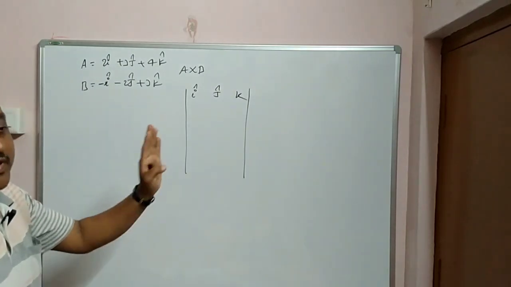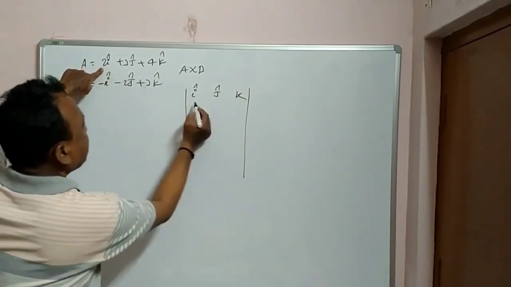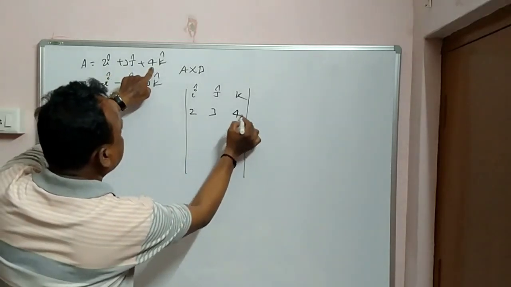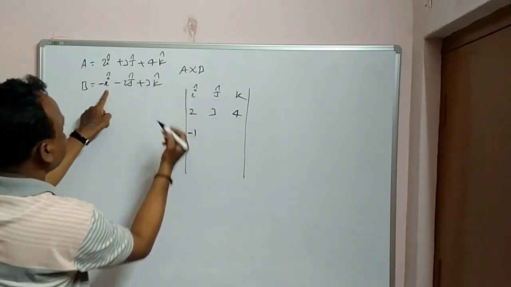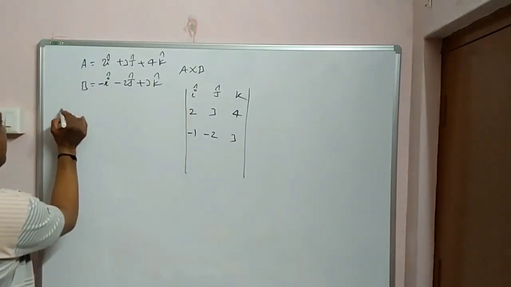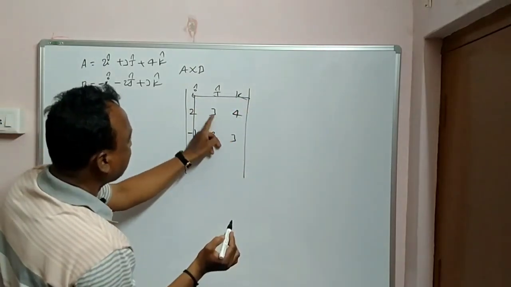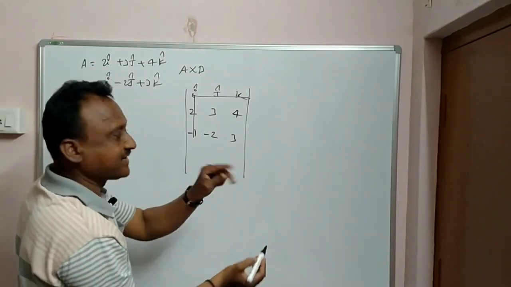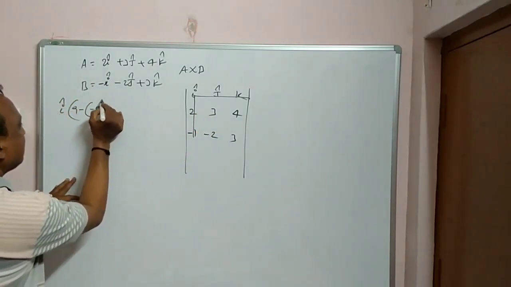Now, is it A cross B or B cross A? A cross B means first write the A elements with the sign convention. A elements: 2, what is the value along j? 3, 4. Next B. What is the value here? Sign convention, minus 1, minus 2 and here 3. Now how to calculate the first one? i cap into, first remove these elements. Now what elements are left? 3 3s are 9 minus AB minus CD, just like matrices. 3 3s are 9 minus of minus 8.